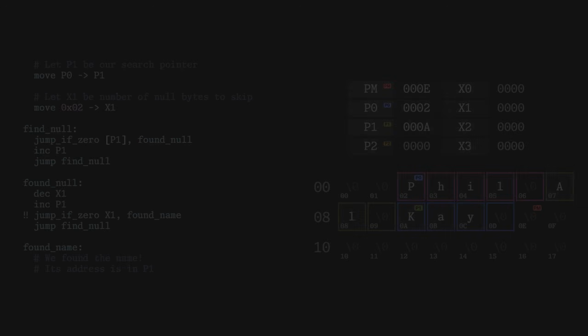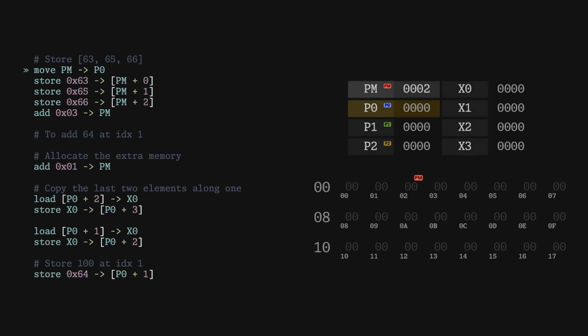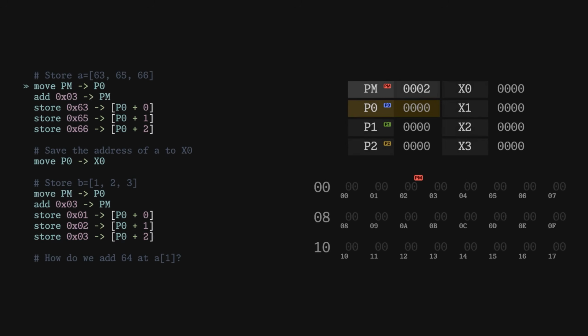What if we wanted to insert an item in the middle of an array? Now we can't just create a new memory cell in the middle, and instead we need to move every single item after the slot we want to add down by 1. This would be particularly expensive if we wanted to add an item at the start of a very long array where the elements themselves were very large. But it gets even worse. As it is, we can't even do that.